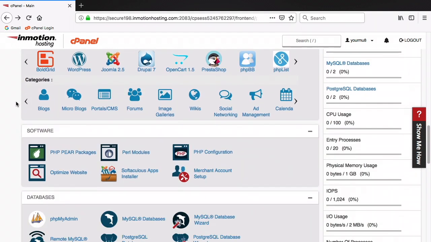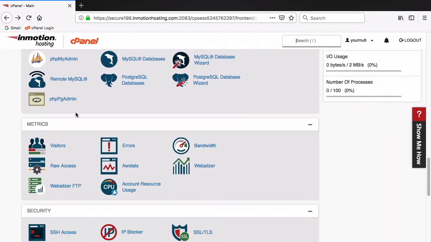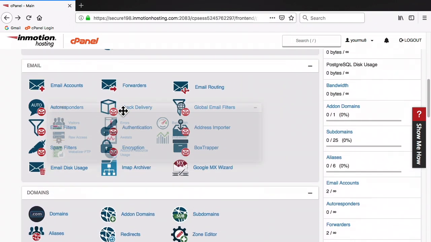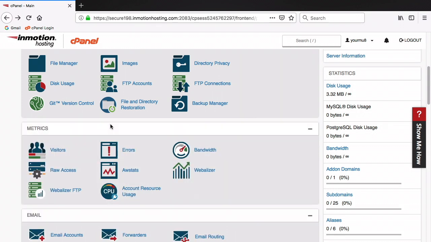The next area of your cPanel that you'll visit a lot is called Metrics, and now that we've set up some emails and forwarders, you might as well drag this one above it and just under the files for easy access. It's really interesting to have so much information about who's listening to your podcast and how people visit your site. The Metrics area has a few helpful tools for understanding your web traffic. You'll never get the same numbers from any two services, so it's great if your host gives you a choice between a few of them like this. My favorite is AW Stats because they break it down a little more, but I also like to compare by checking the Webalizer readout sometimes.